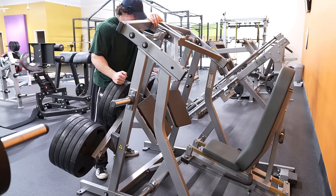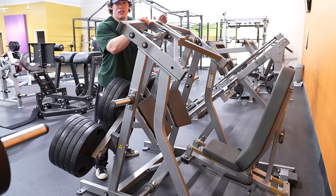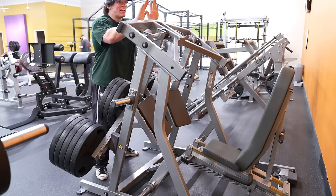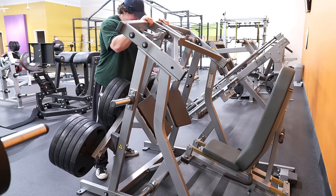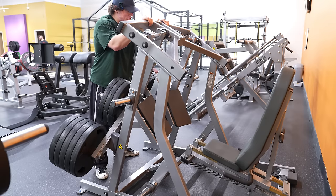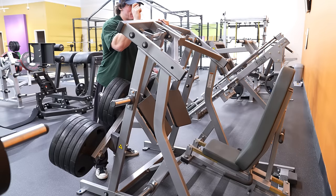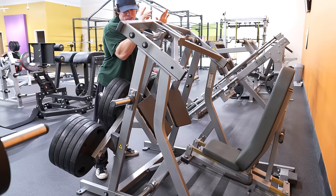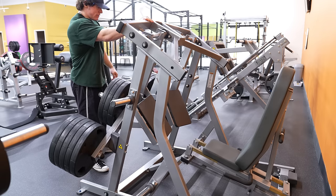One thing that's kind of funky with this, though, I don't know if you've ever used an independently loaded leg press of any kind, even a sled, but I tried doing the reps with both legs at once, and one would come down quicker than the other, and then I'm kind of wobbly. So I think these are going to be single leg sets. And the weight is heavy enough that I don't think there's going to be many partials. This is going to be X number of reps, and then there's going to be a pretty distinct point of failure. Maybe a little bit of partials, but we'll see. Let me just pick a badass song and try to go crazy.